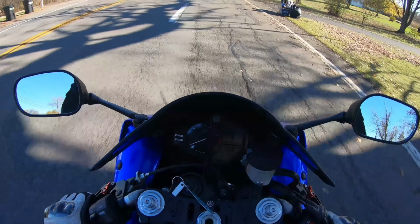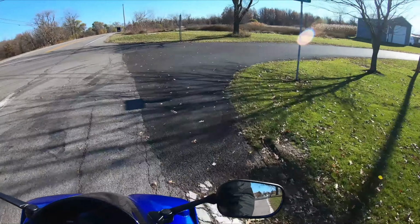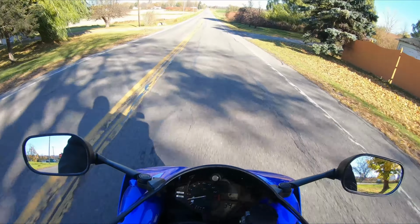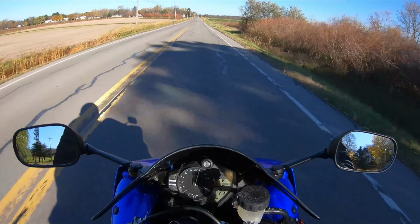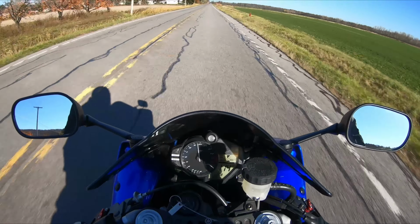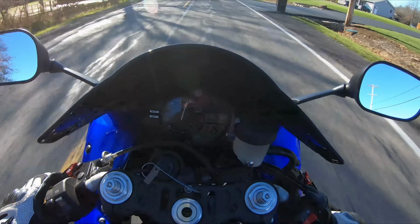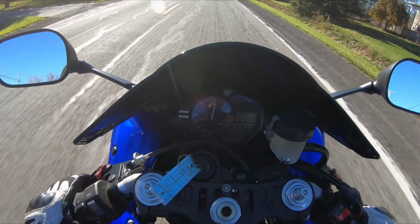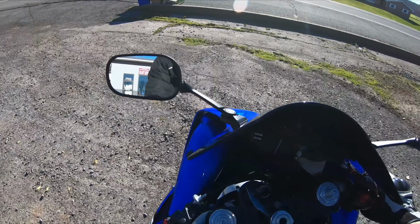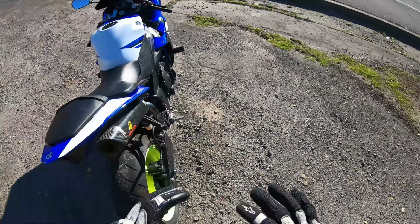I don't know if you guys can hear the sound of the motor through the microphone that I have in my helmet, but this thing in person is absolutely insane. Oh my God. God, this thing is absolutely insane. This thing runs like a freaking champ.